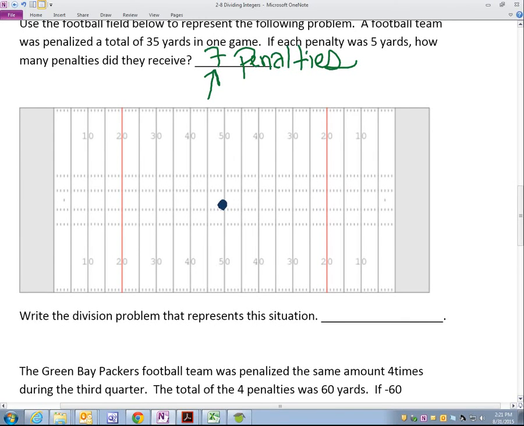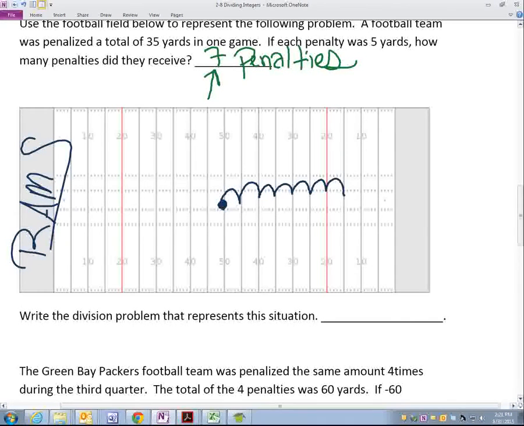Goodness. So they're starting at the 50-yard line. Okay, here's the Rams end zone, okay? So they're at the 50-yard line, and this is representing just the penalties. We just said that they had 7 penalties that are going to drop back to 35 yards. 1, 2, 3, 4, 5, 6, 7. So that's 35 yards. They want to go this way, but they went negative, right?